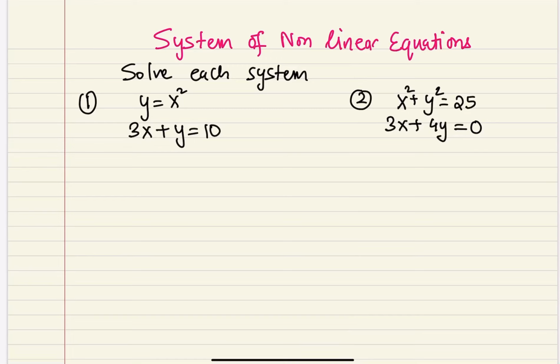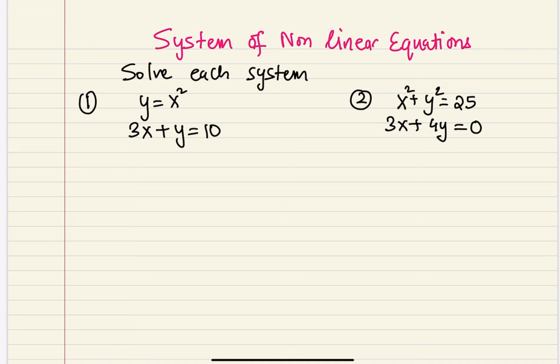We're going to work on solving systems of nonlinear equations. In this case, we will have a system of equations that involves a circle and a line, or a circle and a hyperbola, or a hyperbola and an ellipse, or two parabolas, or different kinds of conic sections combined with linear equations. Let's look at the examples.